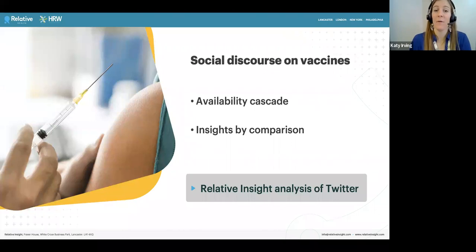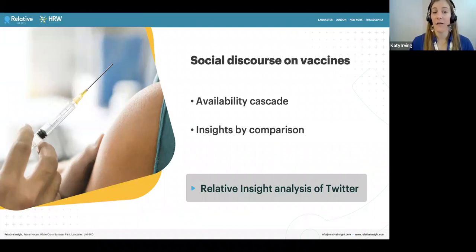And the challenge is when a topic is really widely discussed or repeated in public spaces, it can create what's called an availability cascade. And this is a kind of vicious or virtuous cycle where, because an idea is really commonly discussed in public spaces, then it comes more easily to mind, and therefore people are more likely to believe and repeat it, creating this cascade. So the volume of content related to topics like vaccinations in a public forum, such as social networks, has an impact on the attitudes and perceptions of vaccinations.